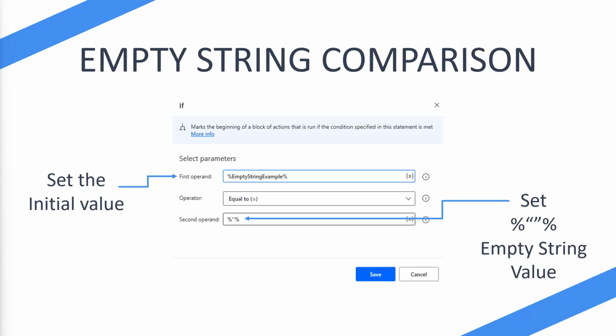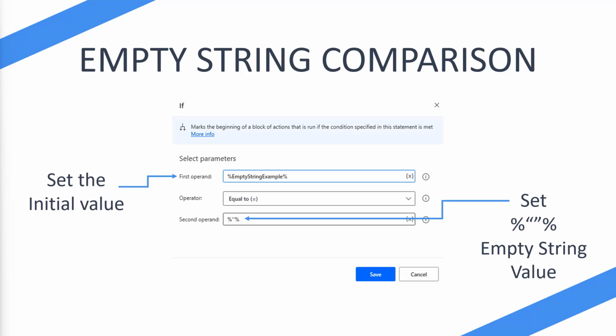So you can see that it's just continuous throughout entire Power Automate Desktop action experiences. If you use this percent sign, two quotation marks and percent sign, you will be generating an empty string value. So in this instance, we will be comparing an empty string. Is it equal to an empty string? Yes, it is. Okay, our if statement is true.